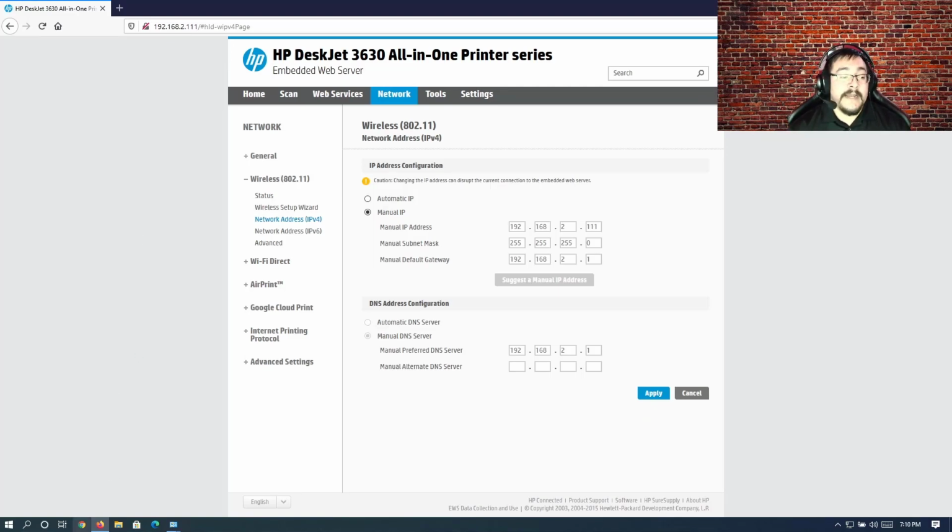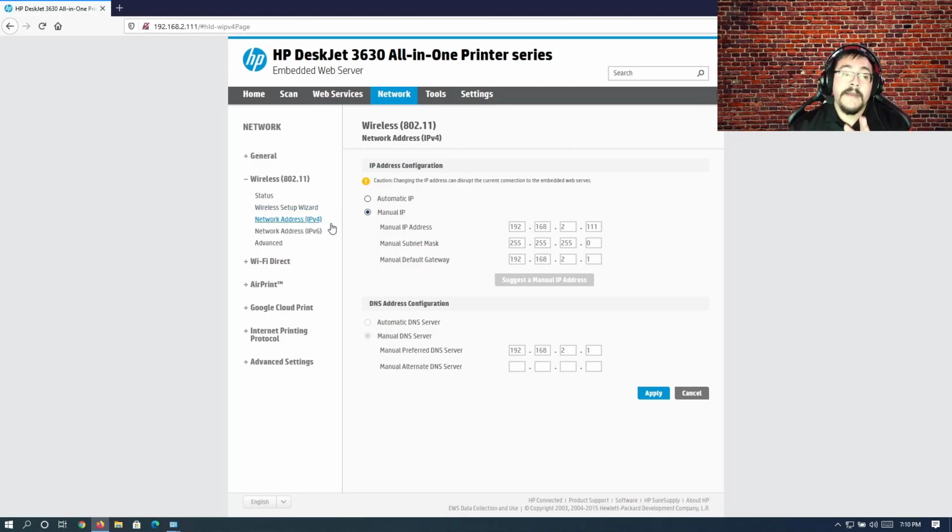All right, so once you get your printer IP address, what you want to do is open up a web browser like I have here. I have Firefox open. Type in the IP address for your printer on the address bar. And then once the web page opens, you're going to go through your settings and locate networking or network setting where it's going to say IPv4 address.